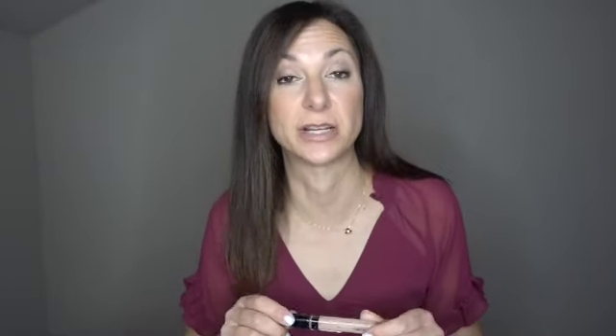The next thing I want to talk about is concealer. I have mentioned this concealer a million times on this channel but it is still my favorite — the Maybelline Fit Me Concealer. Over the last four, five, six years my two favorite go-to concealers have both been Maybelline: Fit Me and Age Rewind. This year I tried the Kosas concealer and the Clinique concealer, and I still liked my drugstore Maybelline Fit Me the best. It had the best staying power and the right amount of emollients. The Kosas is great for dry skin, but for oily skin the Maybelline Fit Me or Age Rewind are both better products.